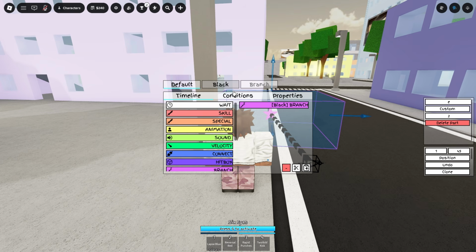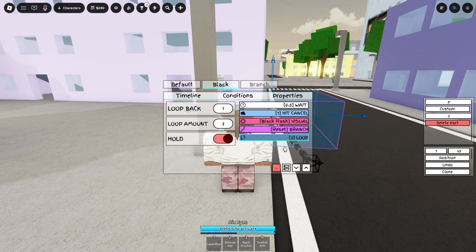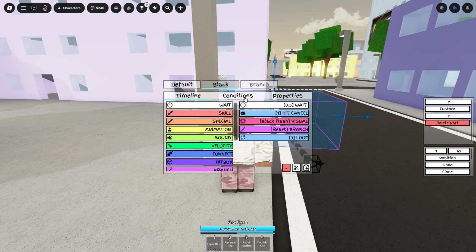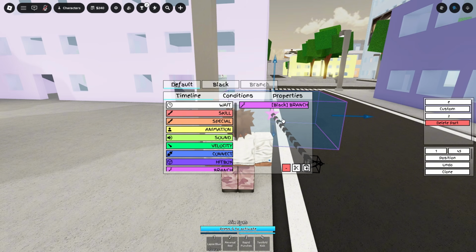I don't know if anybody else has made this before, but I'm just gonna go ahead and say this probably has been done before, but here. So first thing we want to do, you actually don't need to make a variant, you need a branch for this. If you want your thing to make you do a skill, animation, visual effects, or anything, or if you want your opponent to, then you're gonna need to add a branch block.